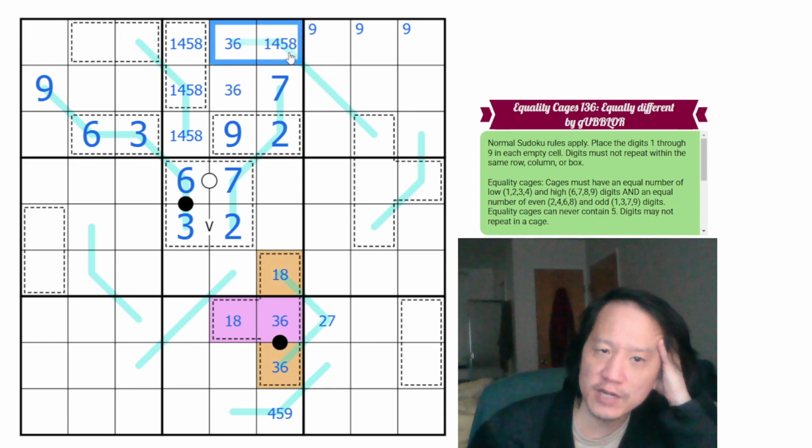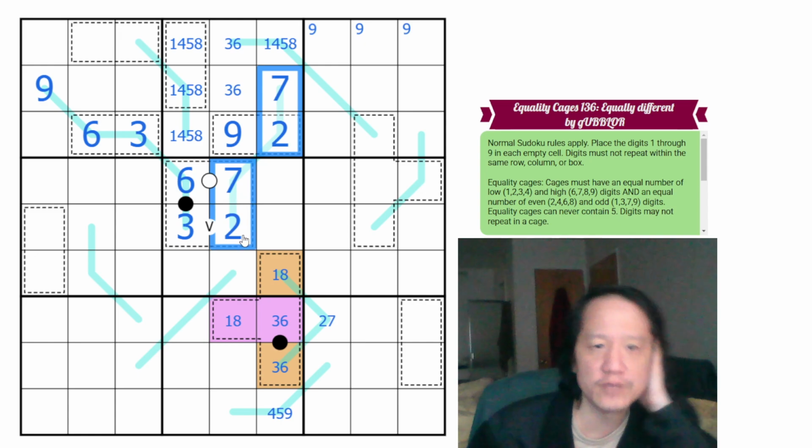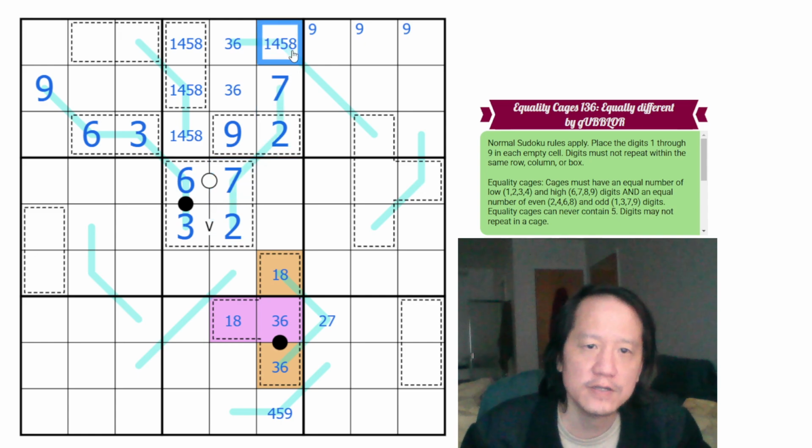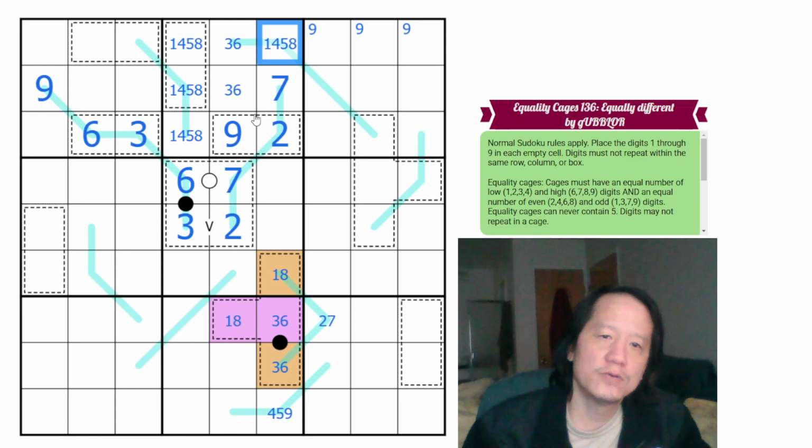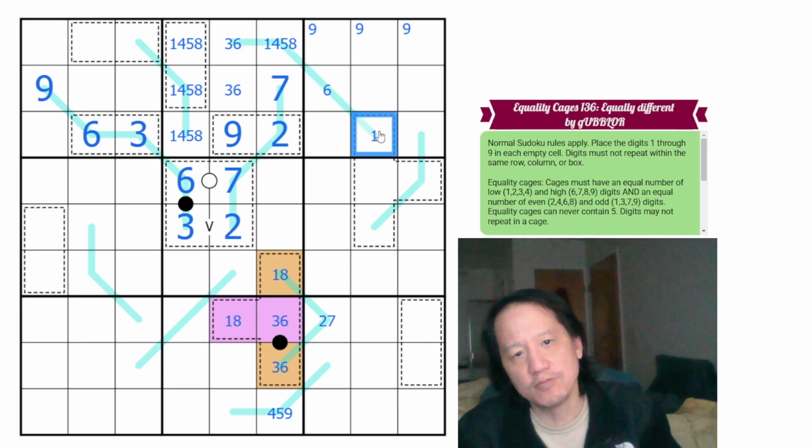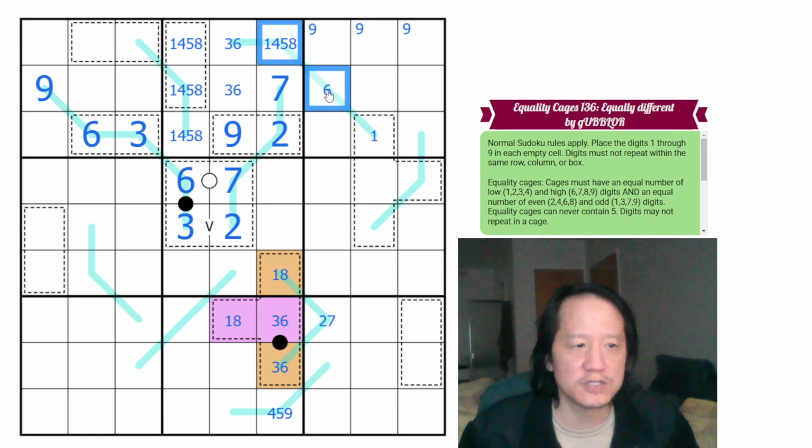Or 5, which is not possible, because we have a 7, 2, 7, 2, 7, 2, which is a 5 difference line. What about 4? The 4 would also have to be with 6. So if this were 6 and 1, then this would be 6 and 1 again, right? Because the only digit that's 5 away from 1 would be 6. And therefore you would have to have a 6 there, which would force this to be 1, because the only digit 5 away from 6 is 1.